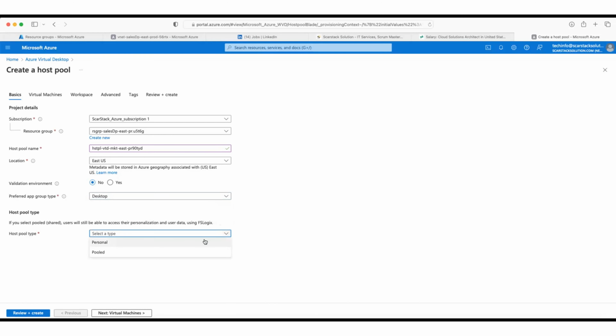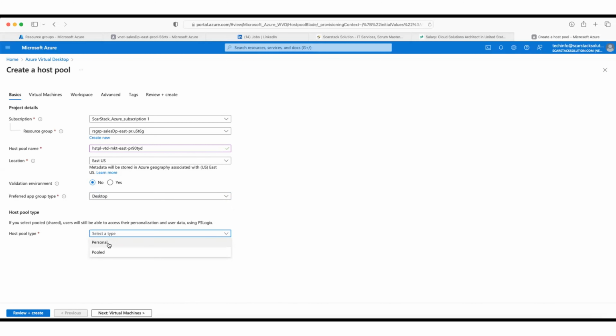Now for the host pool type as well, you have what we call your personal and your pooled, right? And your pooled is basically to help you manage a virtual desktop that would have multiple users. That's the concrete reason for calling it a pool, and that's why we have the host pool, because at large, it has the advantage of having multiple virtual machines that can be utilized by multiple users.